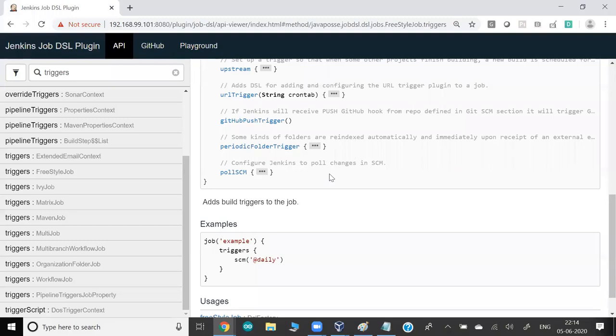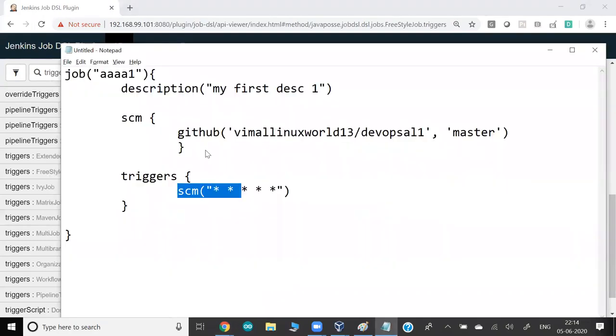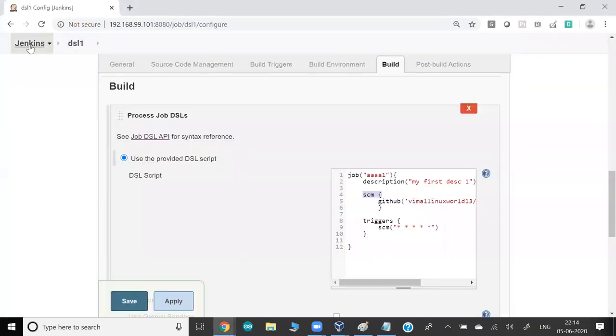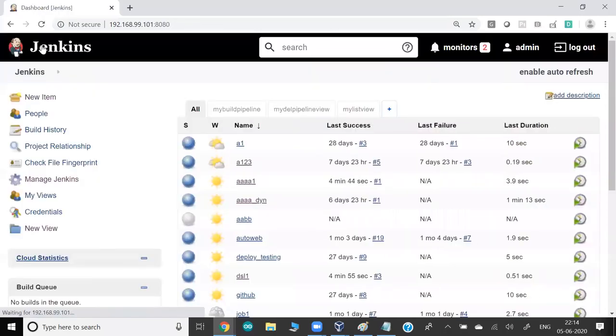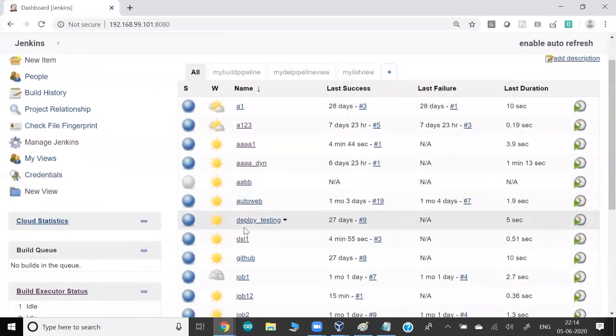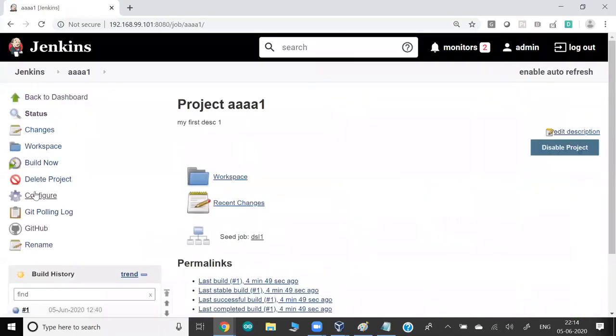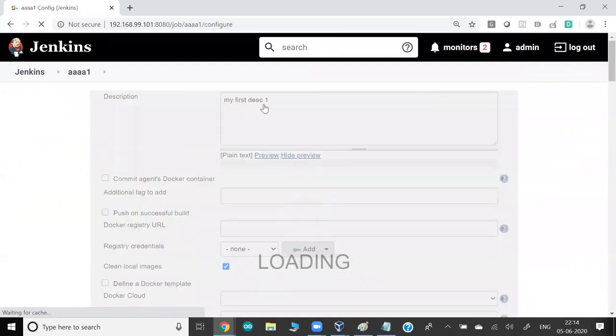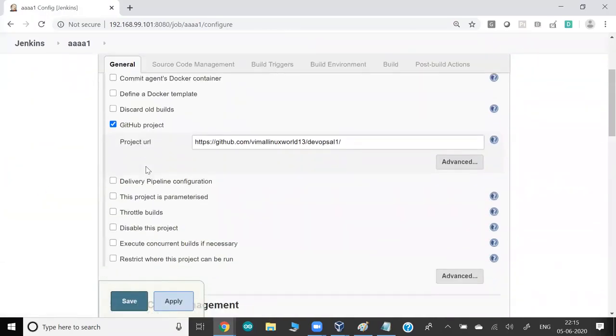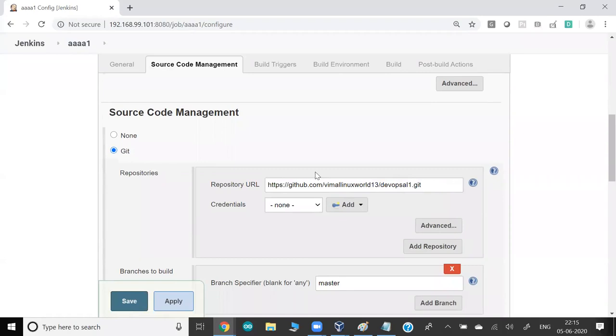Let's say you know what normally you do when you create the job. So if you remember guys, one typical example we see initially when you create a job, right? First you put the description, but normally we give the Git URL.